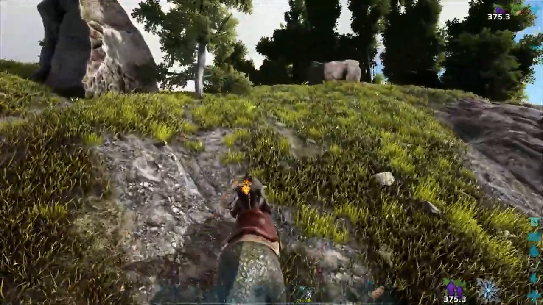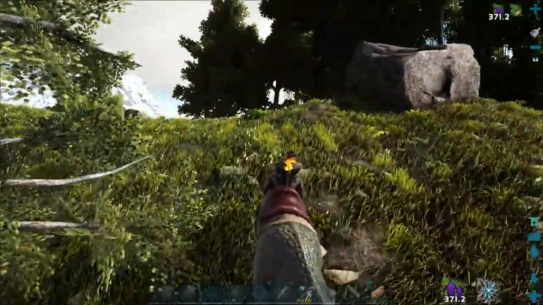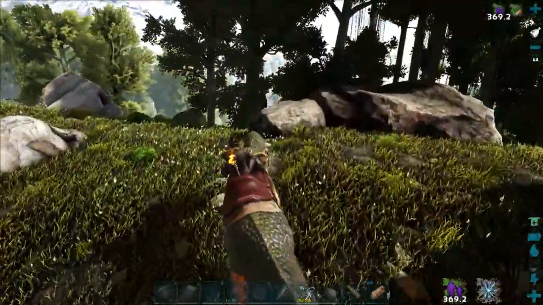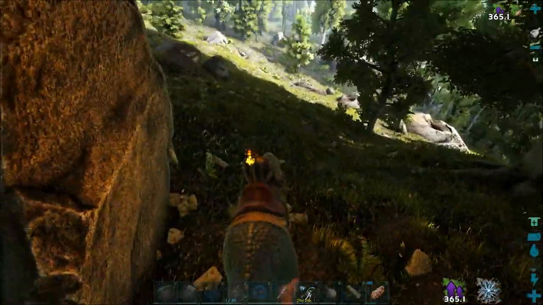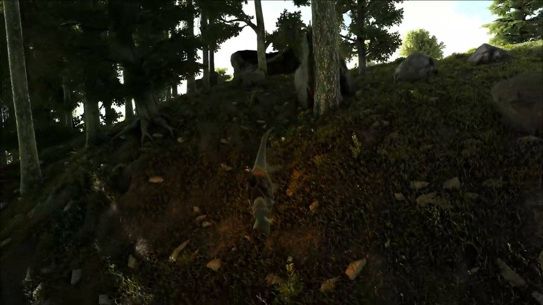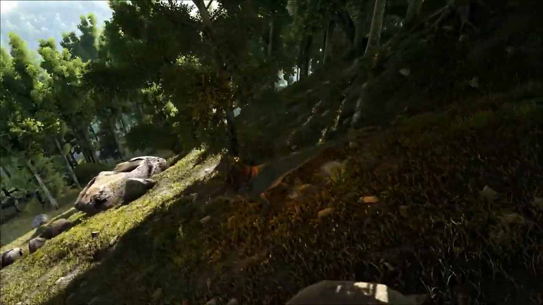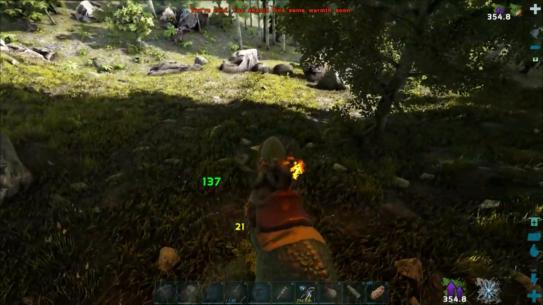Okay, I see a large tail of something that looks like potentially a Giga. Okay, it's a Giga. Okay. Not good. Not good whatsoever. We have got to move it. We've got to move it. The Sabertooth is still following us. Okay. Let's kill the Saber real quick. It's time to die, Sabes.